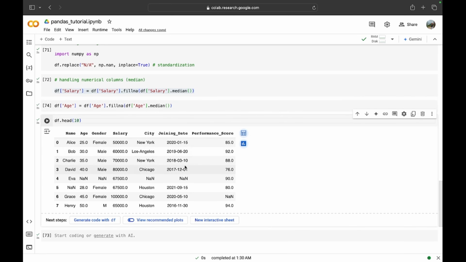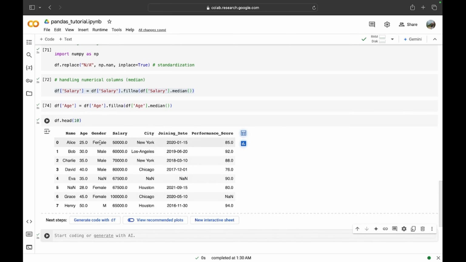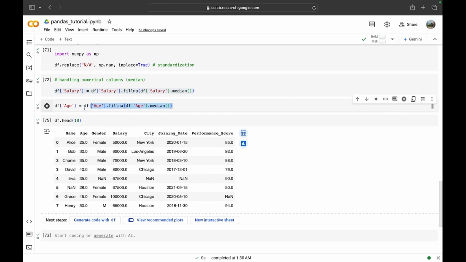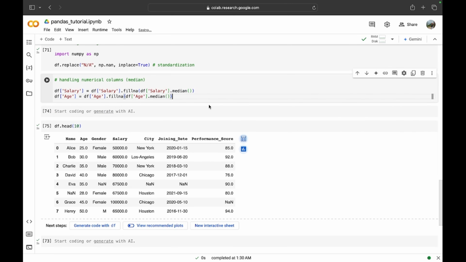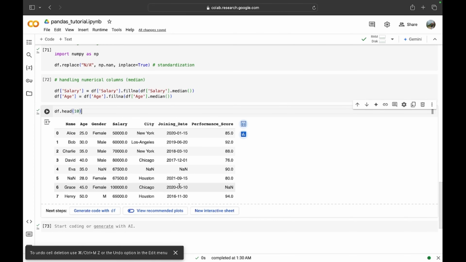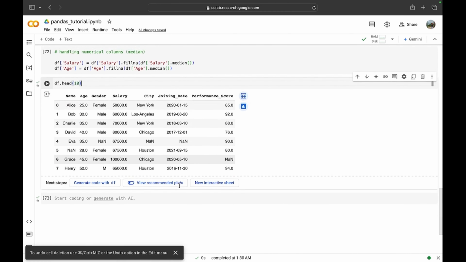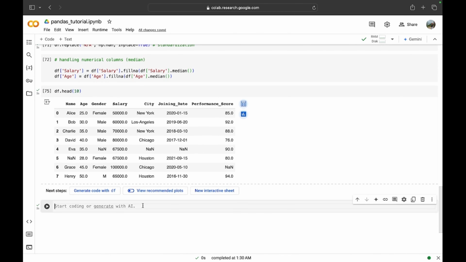If I run it, this is the old data. Here you can see in the age we have some null values. Now it will be covered with the median. If you run it, you can see the age which was null now has a median value. Let me cut it and add it here so that it is better for tracking. If you want the code, I can provide it. That's it, this was how we can handle the numerical columns.